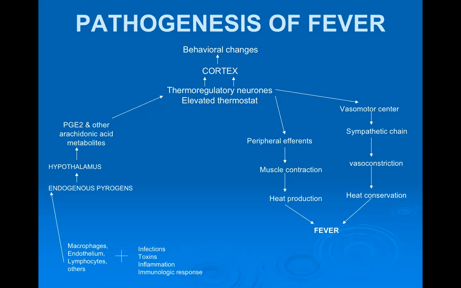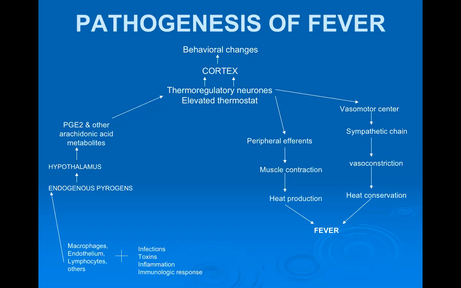This is one mechanism. Another one: from the hypothalamus, different input will be given to the peripheral organs, to the muscles as well. So there is muscle contraction. You have heard about the term called rigor. This rigor is the muscle contraction. So what happens? There is excessive heat production, and that will further help in the increase of body temperature.